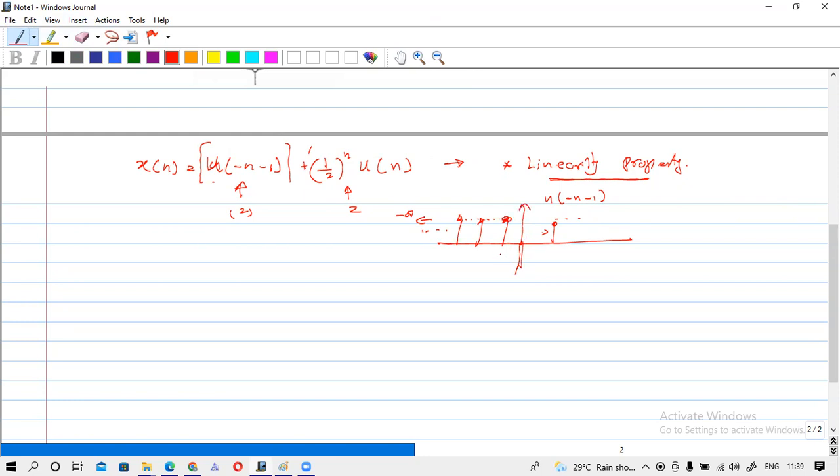So this is -1, -2, -3, up to minus infinity. So this will be your value, and this will be your function. Now you can use the basic definition, and then we can try to find a Taylor series expansion, a power series expansion, for this one. It should be possible.